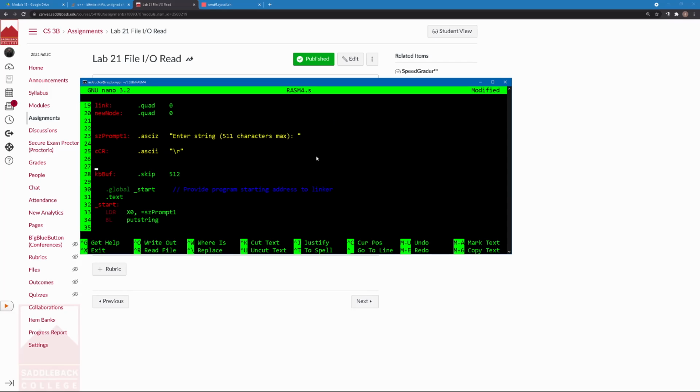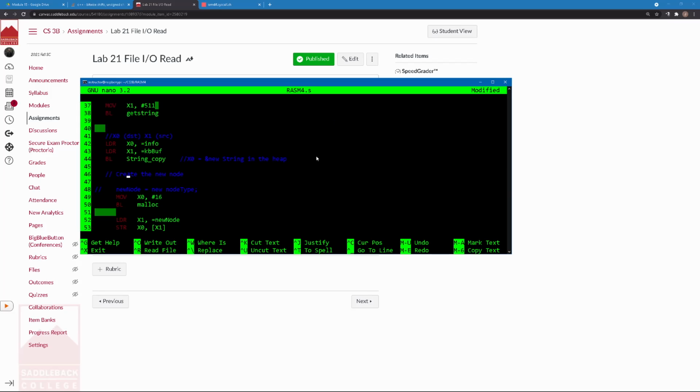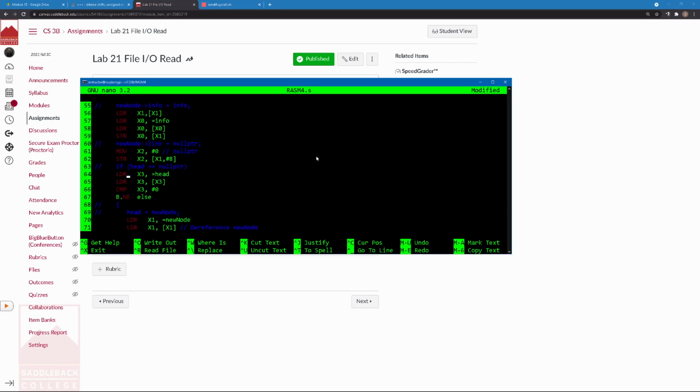To simulate that here, what I would need to do is, well, I don't want to mess with this too much. Just know that if I do a put string down here later on, you'll see the reason why.